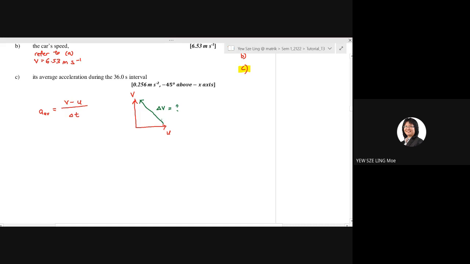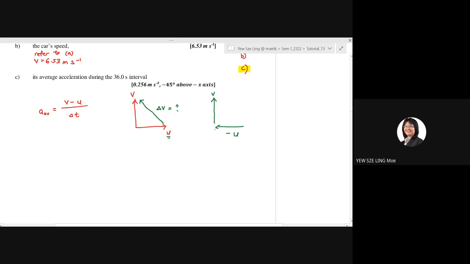In terms of vector, we cannot simply add them up. Why? Because my U and my V, they are not joining head to tail. So in vector, if you want to add them up, what we need is the head to tail vector: the head of vector 1 joining to touch the tail of the second vector. So what are we going to do? We are going to flip U over. So you flip U from pointing to the right to pointing to the left. So now we have negative U. And then V, we keep it, we don't change it.